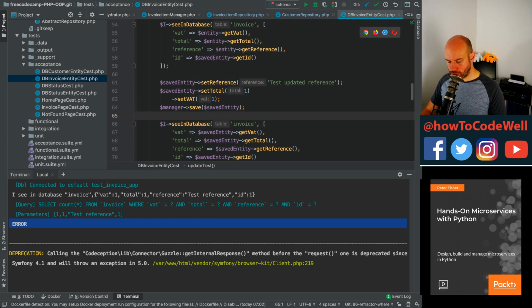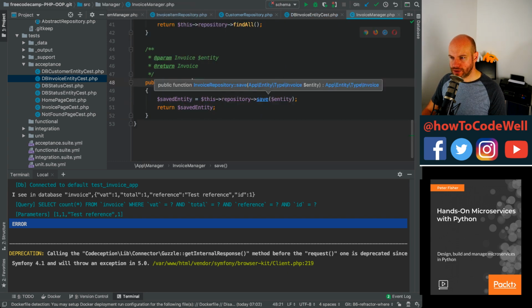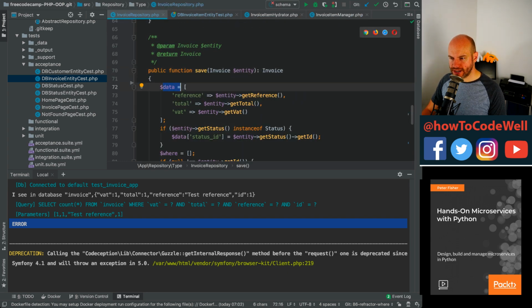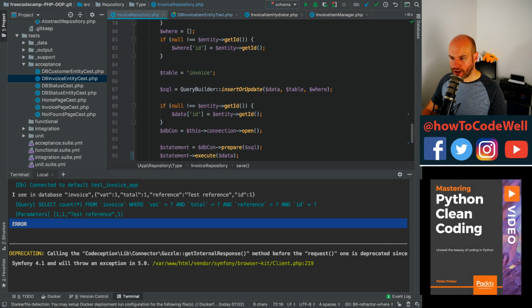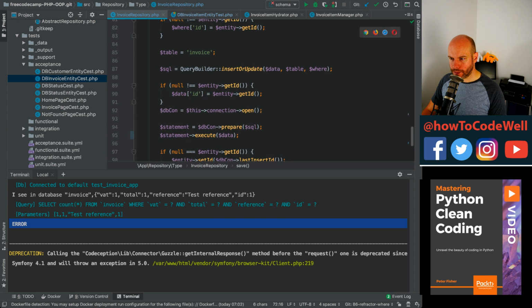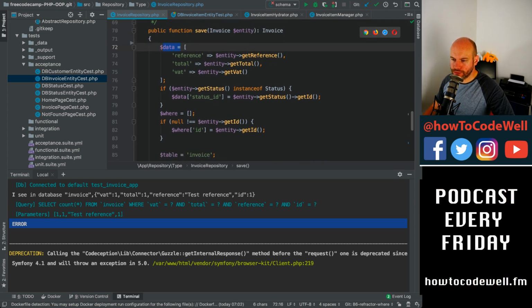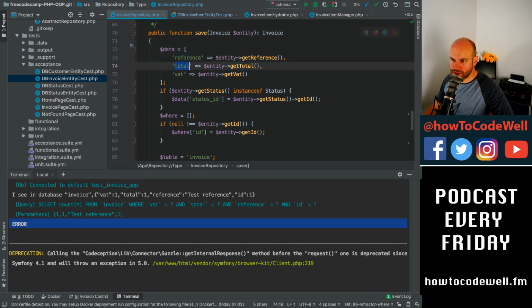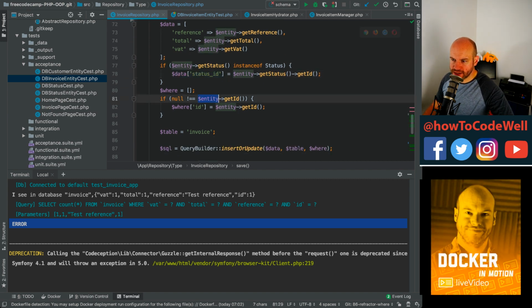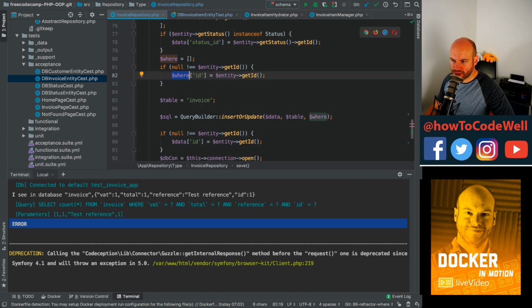So let's work through this. We want to save this, and we are going to go into here. This is going to supply the data and all these things. Let me think about this for a minute, because what it's doing is it's saying reference, total, and VAT as data, or the status ID, and then it's saying if entity get ID isn't null, then we supply the ID within the where clause.